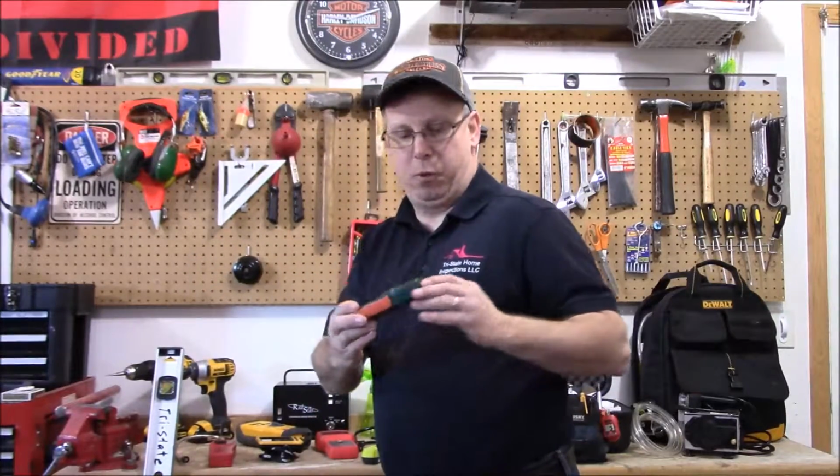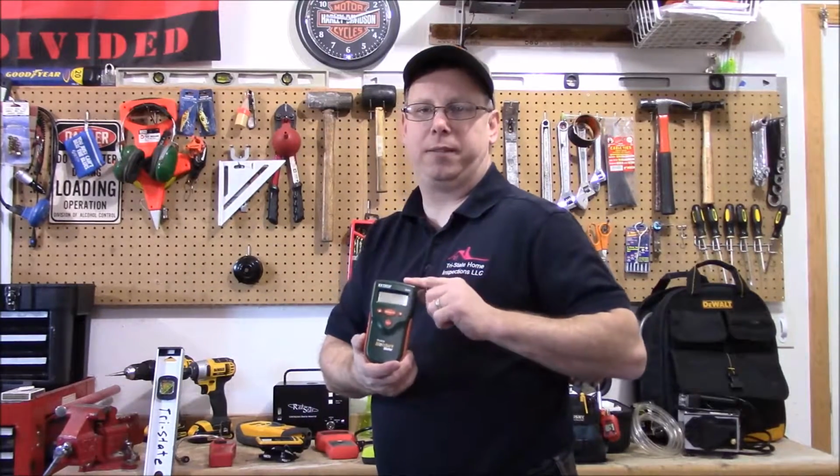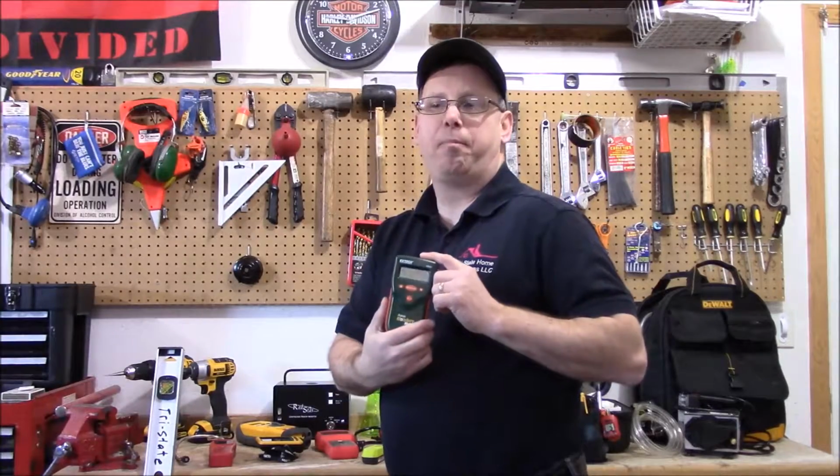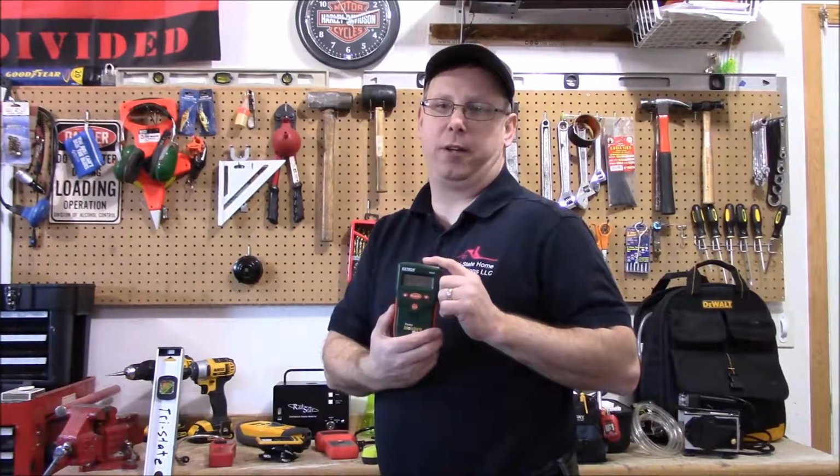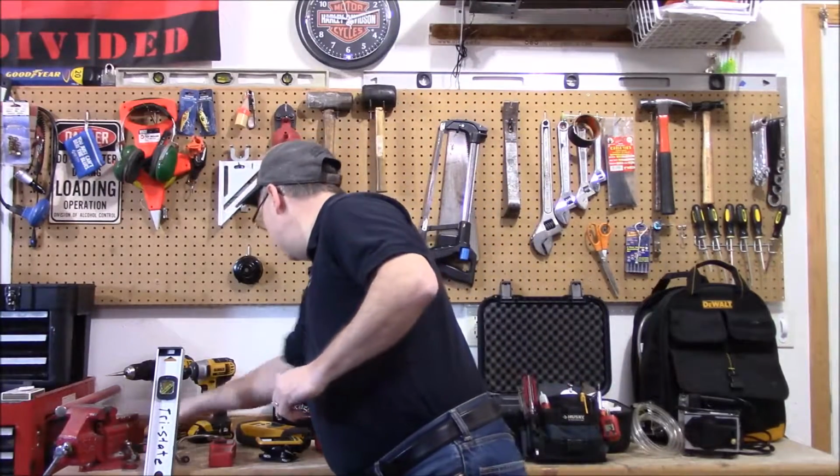Here is a moisture tester. This is a pinless one. I have several of these. They work really good. Basically, I put it on the wall. It's going to tell me if there's moisture there or not.